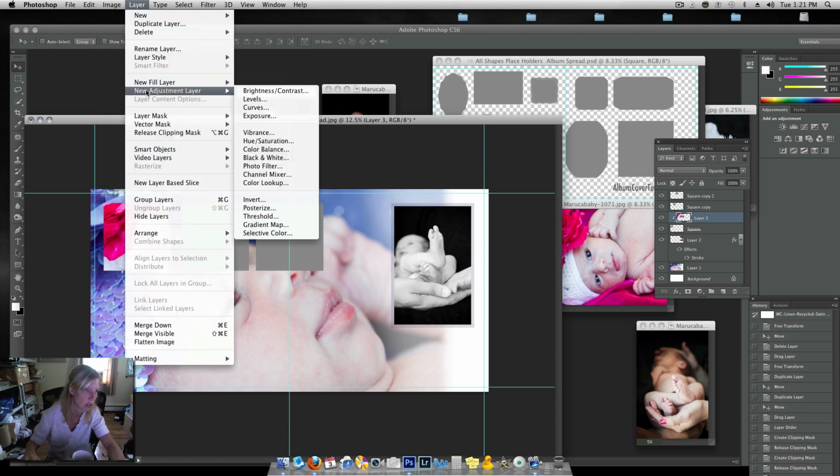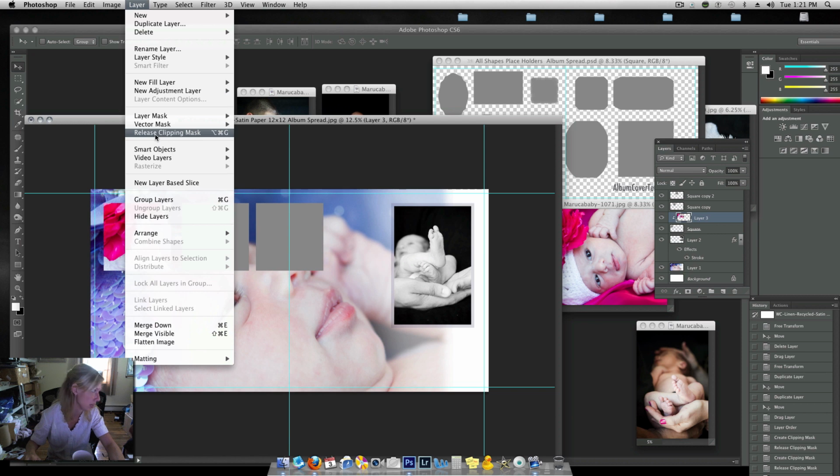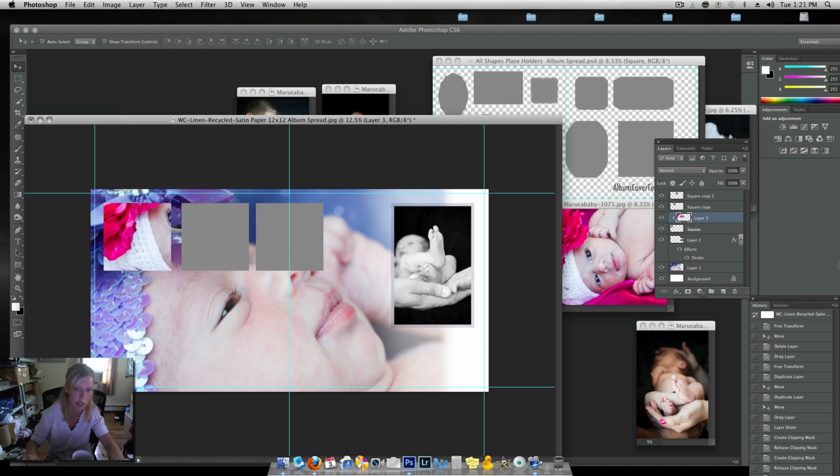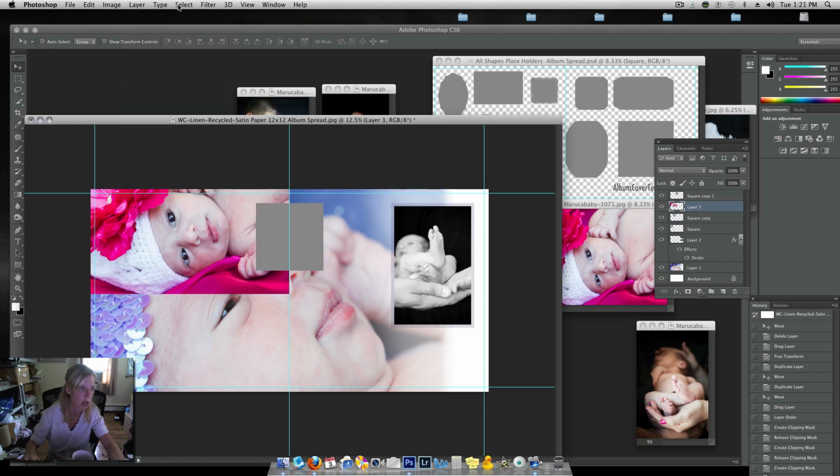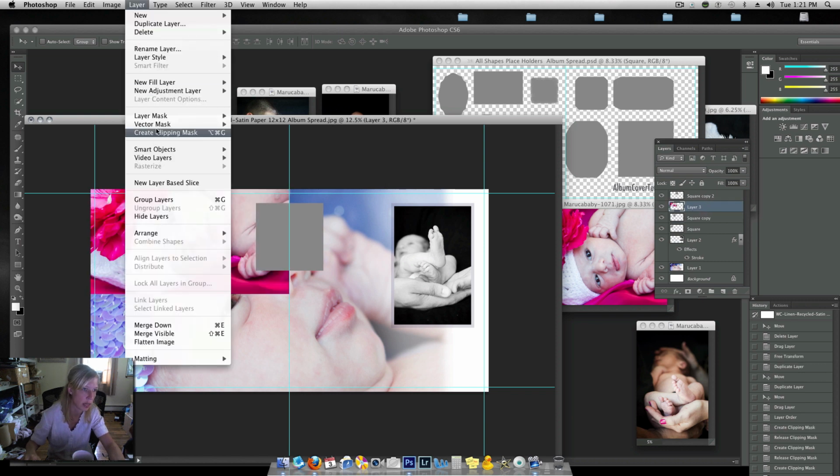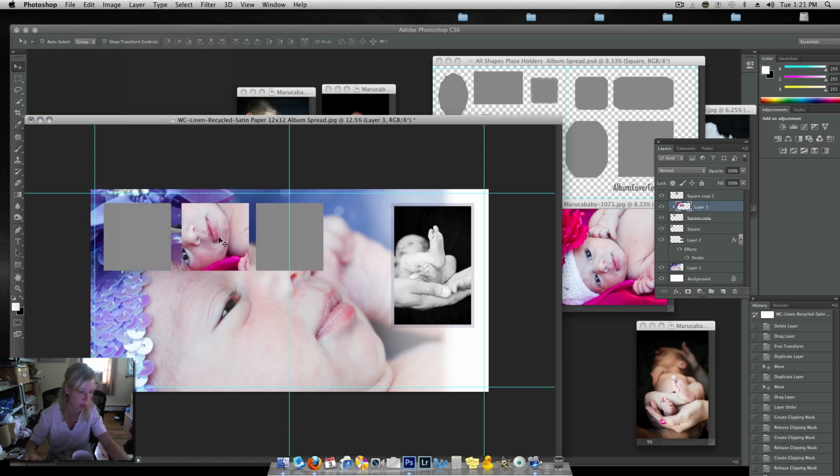Layer, it'll be here. I already did the layer mask. This will say create clipping mask. Like this one. Let's move it to this one. Layer, create clipping mask, and it puts it there. So then I could do the same free transform to get it the size I want it in the box.